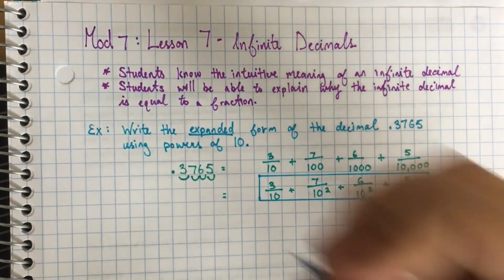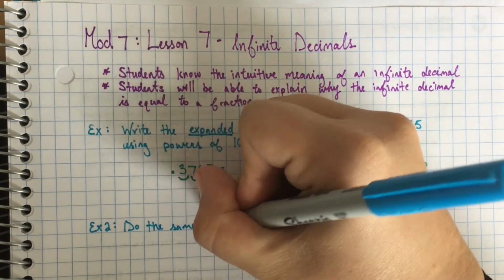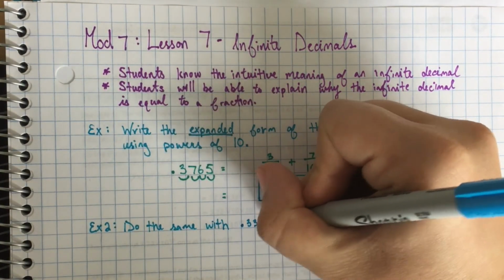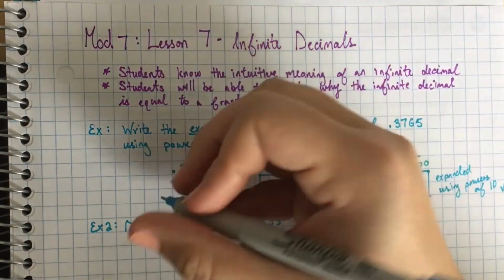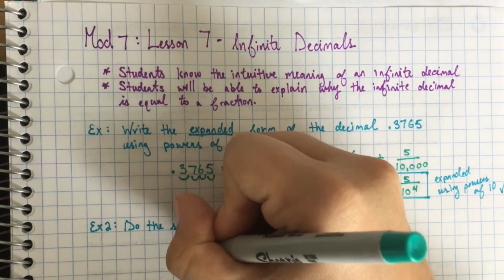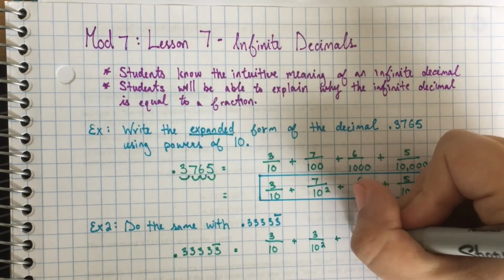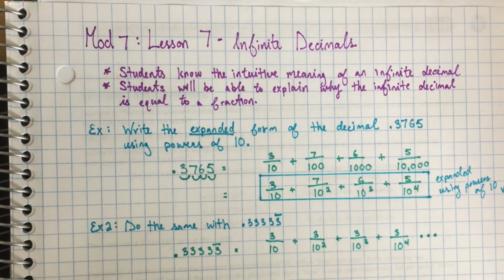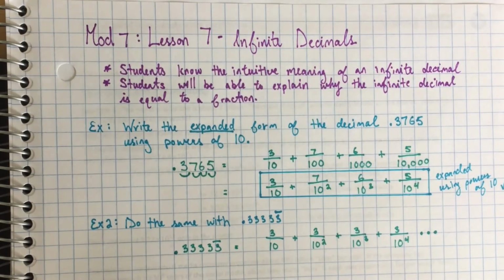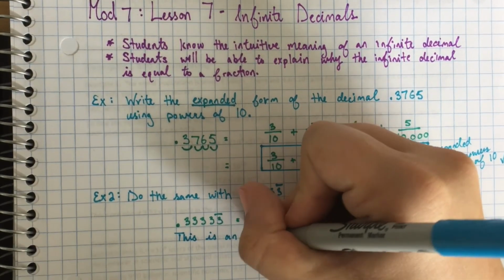Our second example just says do the same with the value 0.3333 repeating. Now again, I can find expanded form using powers of 10 in my denominator just by looking at the place value. So my first place value is the 10th place, followed by the 100th place, followed by the 1000th place, and I'm jumping straight to powers of 10 here so that I don't have to write all those extra zeros. But this decimal expansion is going to go on forever because that is a repeating decimal. So we can write decimal expansions with finite decimals or infinite decimals.